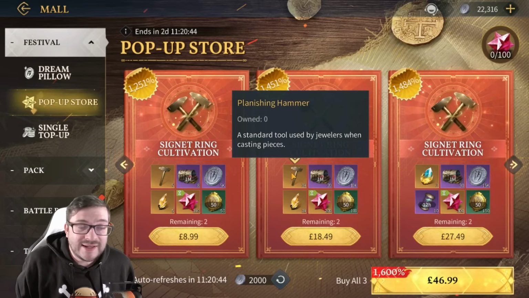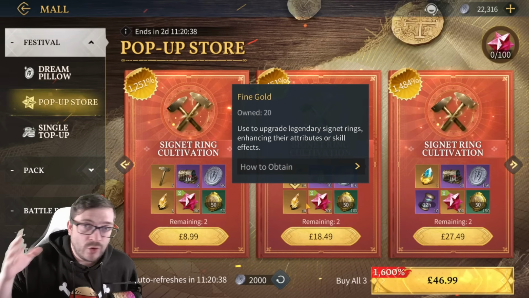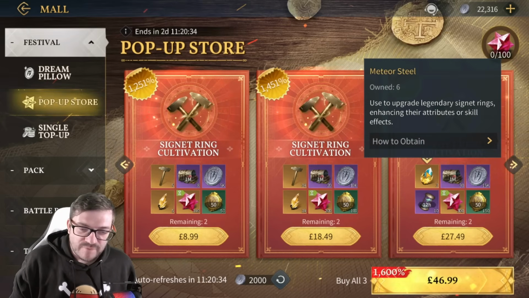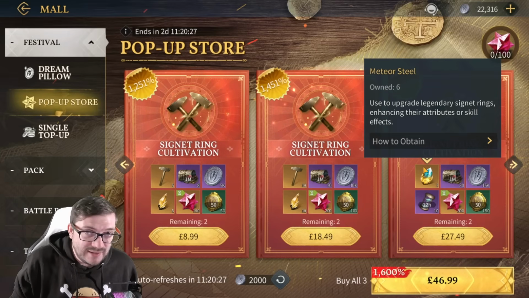And I know you can get 10 planishing hammers and 10 fine gold, which is quite important to upgrade the signet rings each level, which you will be needing. But if you're a big spender, Meteor Steel is the way to go. You've got to think from level 40 to level 50, you're going to be needing Meteor Steel.